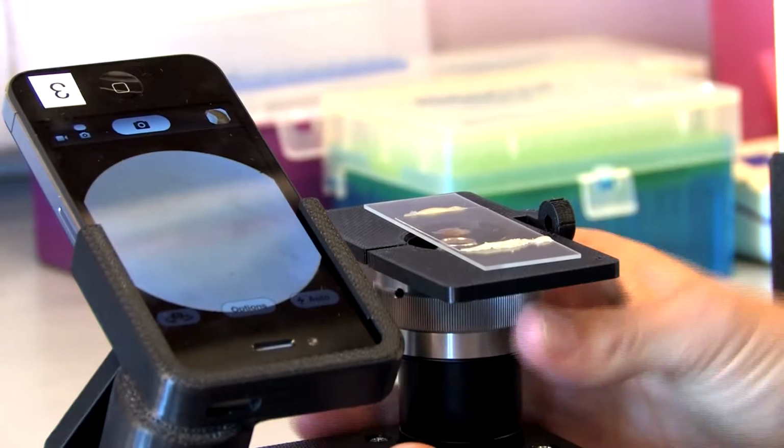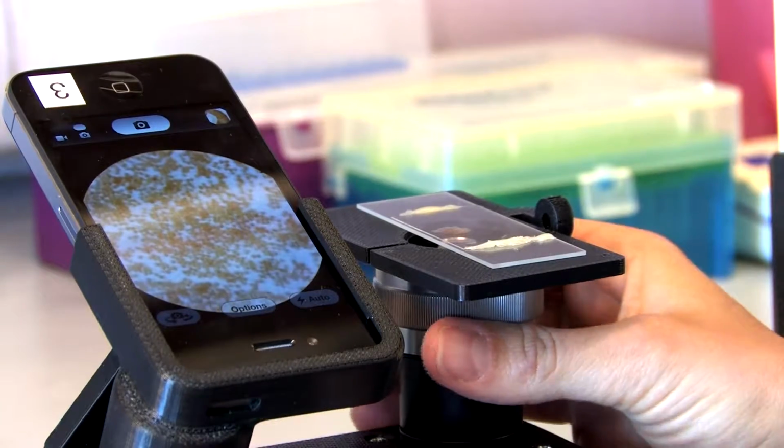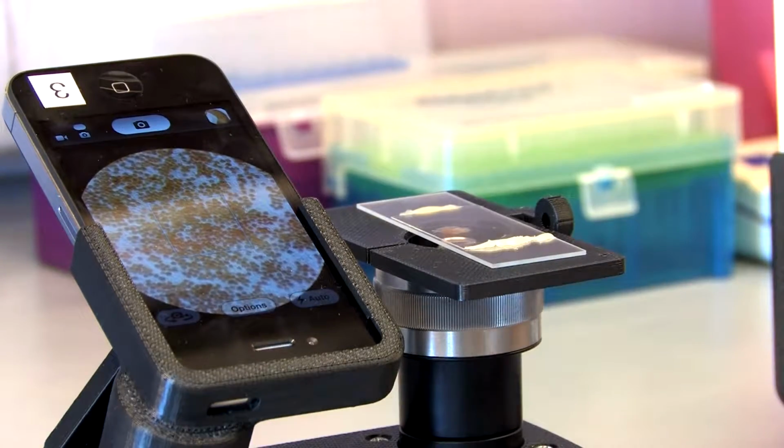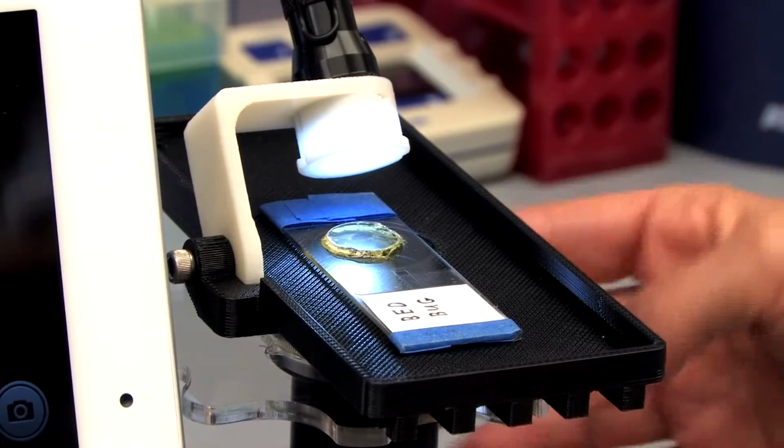The original Cellscope that was developed from that was a very simple device that could use the cell phone as a camera and take pictures of microscopic samples. We print the parts, the plastic parts are printed on our 3D printer here in the lab.